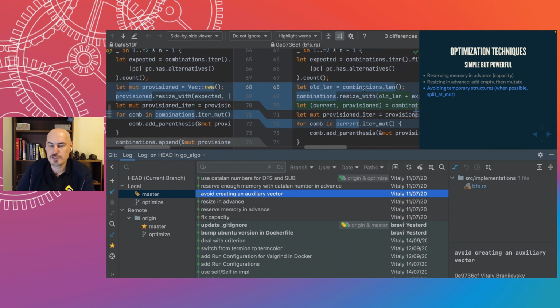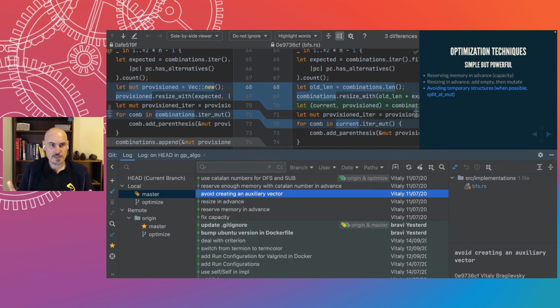I don't have a new vector. Instead, I use the same vector and I resize it to be able to get all those new elements. So I go over the first part of this vector, and I put elements in the second part of that vector.